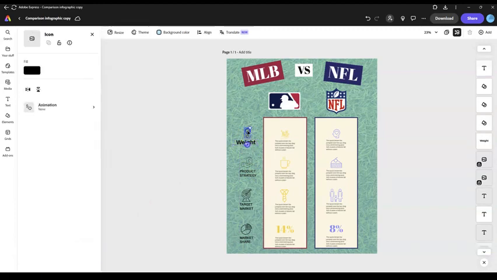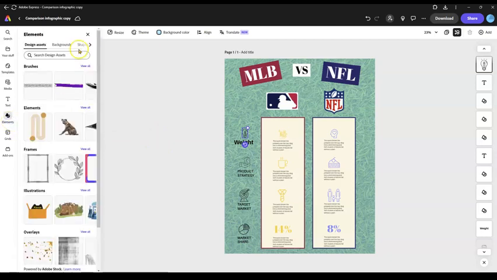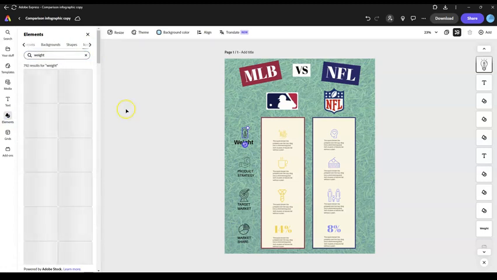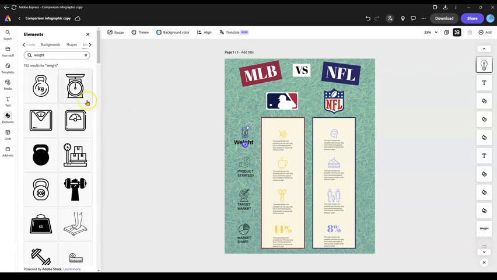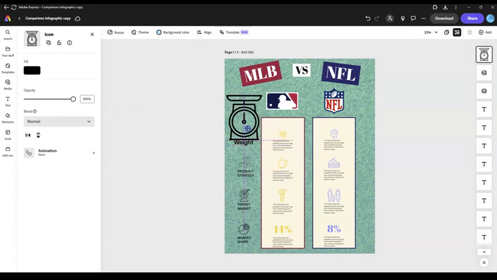Now, I want to replace this. Obviously, a light bulb is not a great choice for weight. So one of the nice things with Adobe Express, you have a ton of icons. So if you go under Elements, and you go under Icons, and I want to type in weight, so I can find something that'll work well. And tons of different stuff. Oh, I kind of like this little scale here. So I'm going to get rid of this one. I'm going to click on this one there, puts in a nice scale, and I can move it in, scale it down. So it looks pretty good.